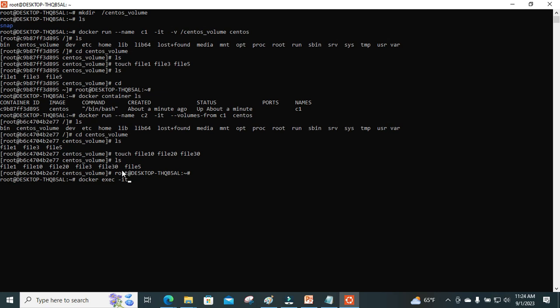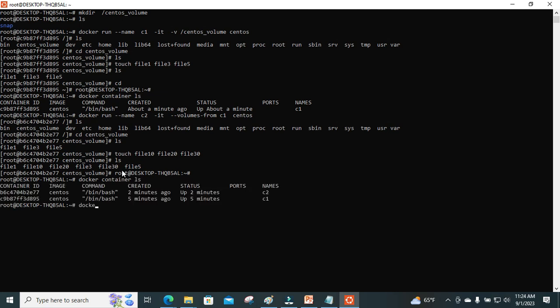What was the container ID again? Docker container ls. Okay, docker exec hyphen it container 1. This is it, the first container.